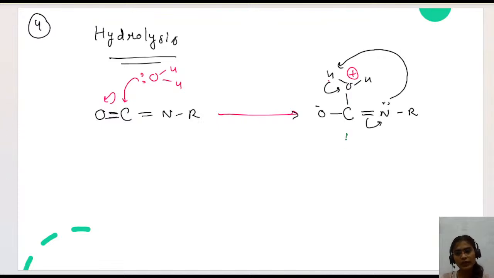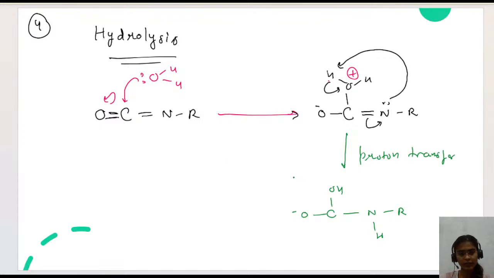So you can say that it is a proton transfer simply. Okay, proton transfer. So what is happening after that? This is now combined with the OH, and this is O negative, and now nitrogen is connected with one hydrogen, and there is an R there. So this is the proton transfer. If you're observing, this hydrogen is simply moving from there to there and connected with the nitrogen. Okay, this is point number one.